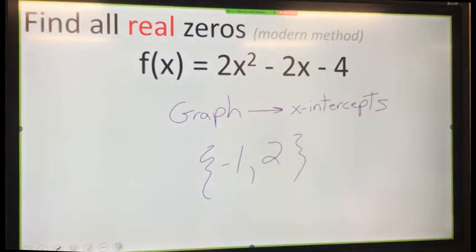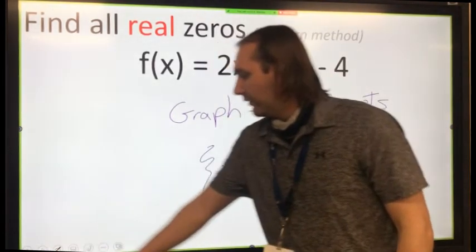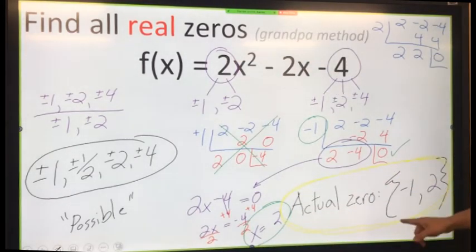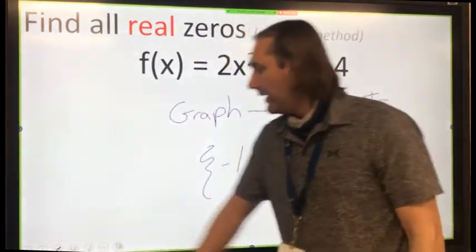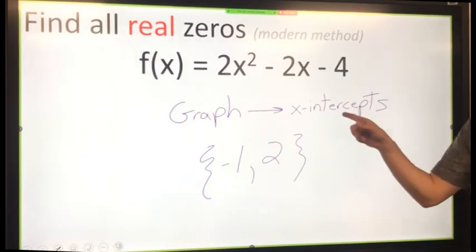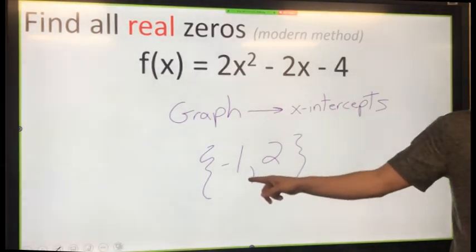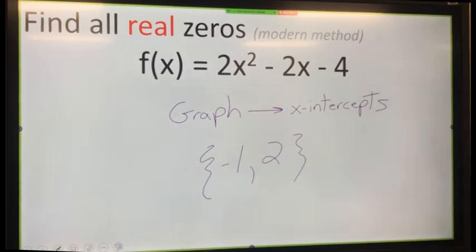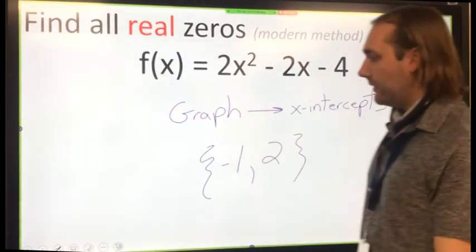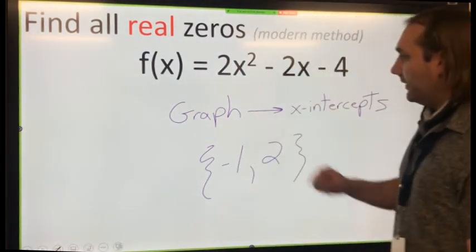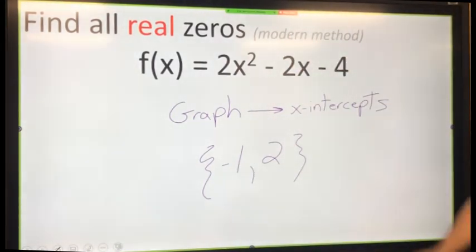That's a lot less writing than grandpa, right? We're actually working backwards. Where he had to find the zeros and then call these zeros x-intercepts, we have the technology to find the x-intercepts and then call those zeros. Thankfully. So yes, I'm saying you don't have to use grandpa's method. I highly recommend you don't. We have the technology to graph. So use that method.